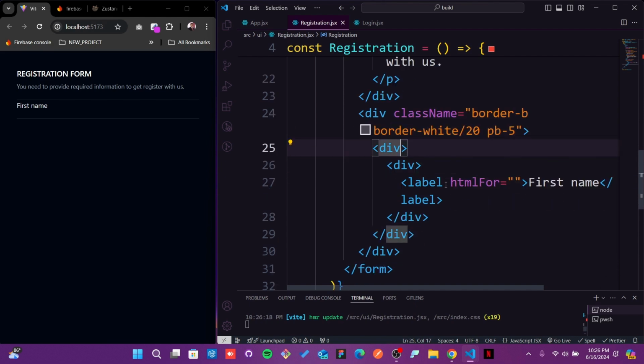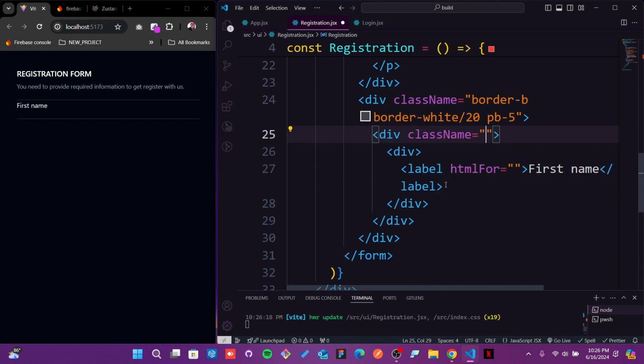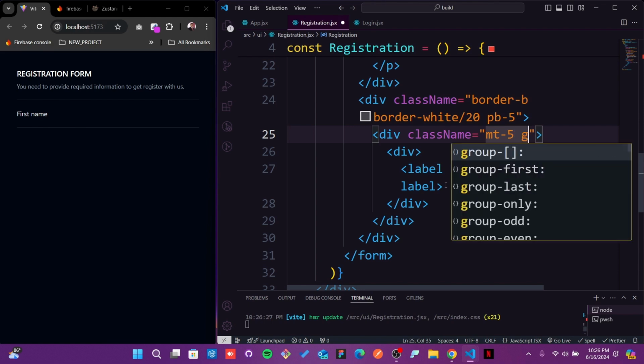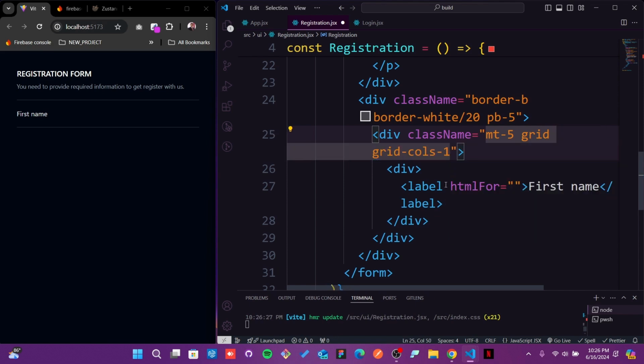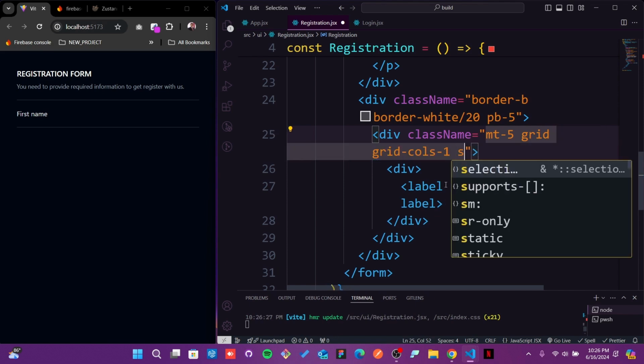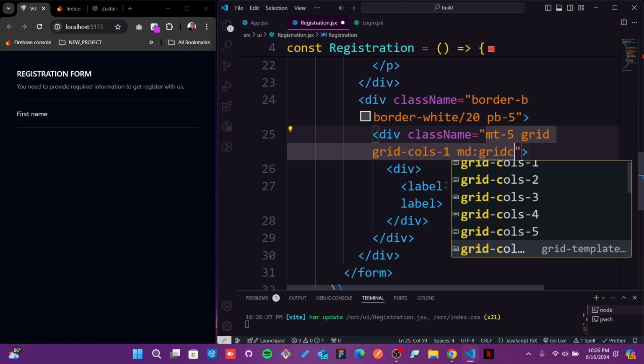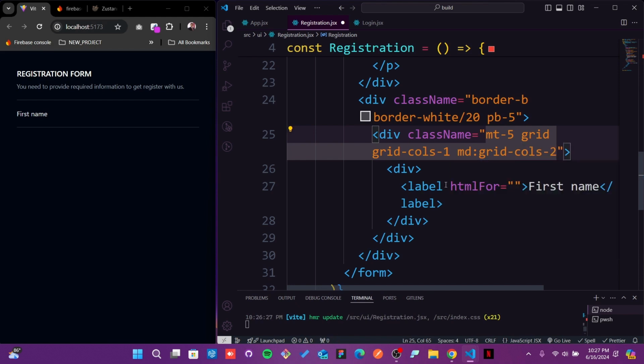Now in that case, on that div, let's put a class name mt-5, margin top will be 5. As you see, it's going to push that thing to a lower layer. Now we can go with the grid pattern. Several things can be done, several things cannot be done. It just depends on you how you will perform those actions, right? So first I'm gonna make it grid, and then it will be grid-cols-1 by default, and whenever I hit md, grid-cols-2, okay, when it's gonna reach the bigger screen.